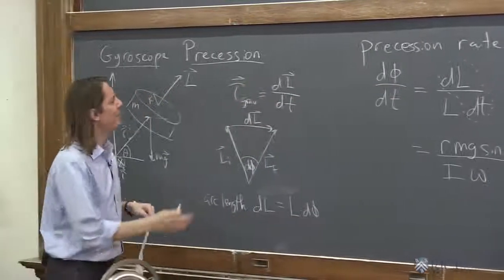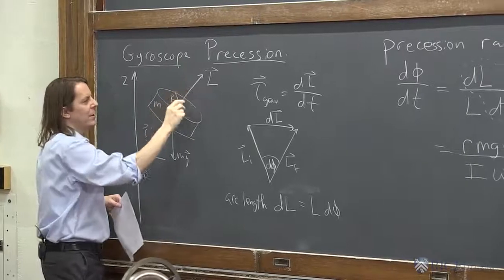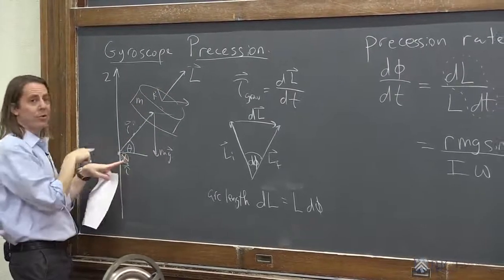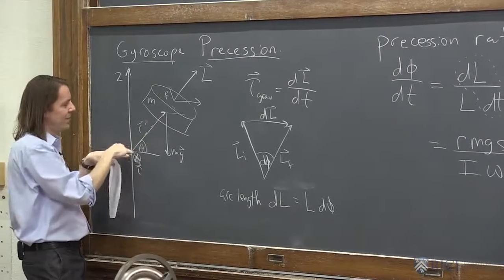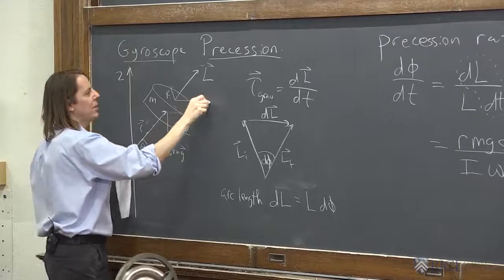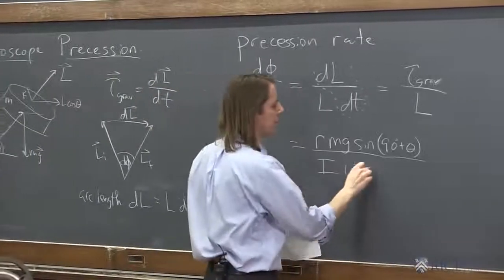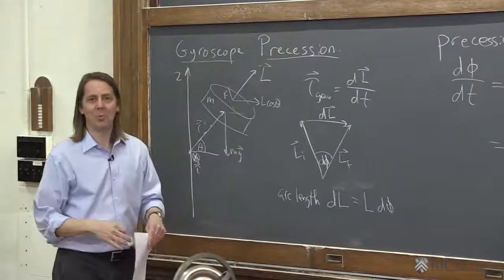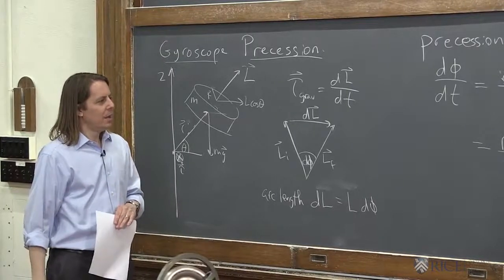But we need one more term. That's the magnitude of the total angular momentum. We're actually thinking about the projection of that here, because that's the thing going around in a circle. If we want to project this into a plane perpendicular to the z axis, then we actually care about L cosine theta. So we put a cosine theta here. This is sort of the, remember, this is the easier version of angular momentum. We're not doing the full vector calculus version here.